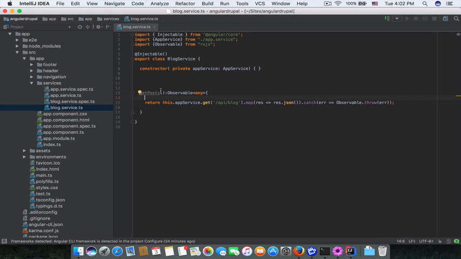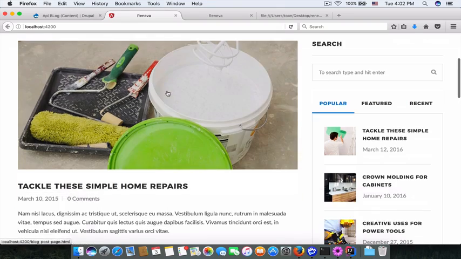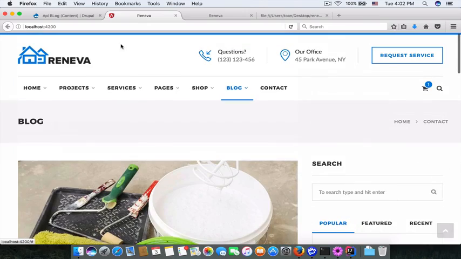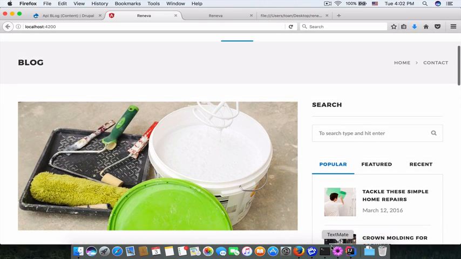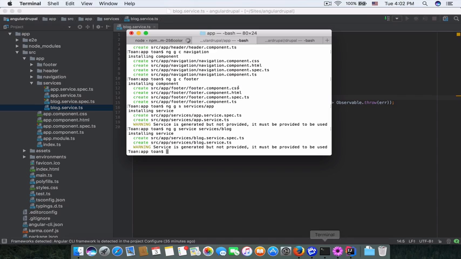Okay, so now I am going to create a new blog component. So in app component I'm going to generate a component in blog.